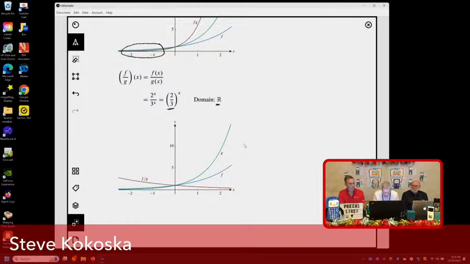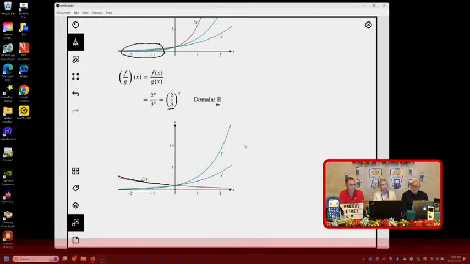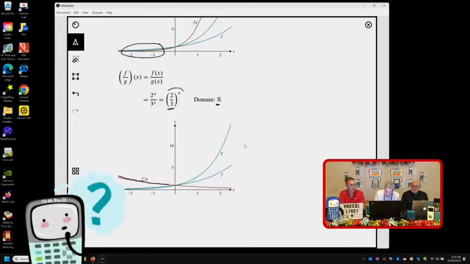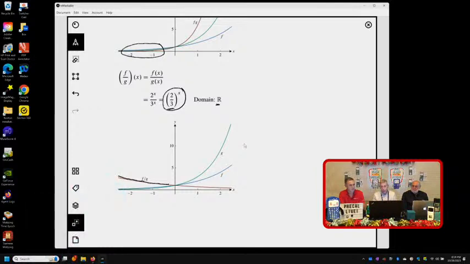It's a little unclear from my graph what this quotient f over g is doing to the left of x equals 0. So I don't know whether Tom will look at this with technology farther to the left there or not, but that's an interesting question too. And maybe, can you tell by just looking at this simplification, what happens to that expression as x decreases without bound, as x gets larger and larger negative?